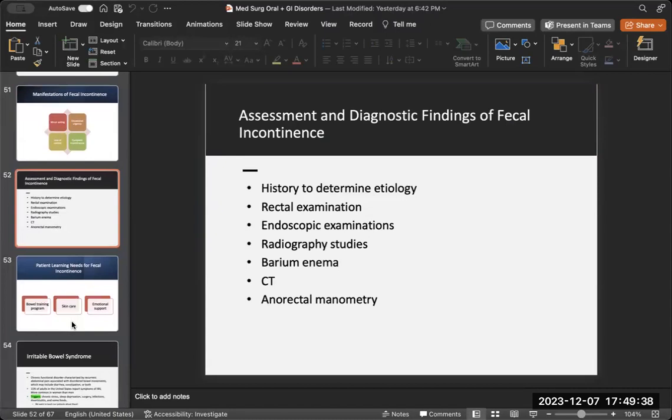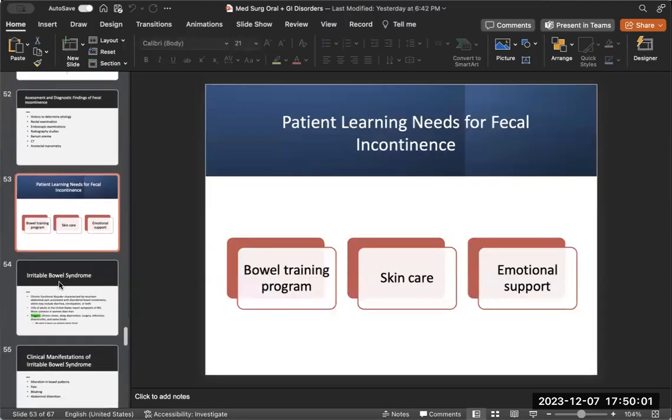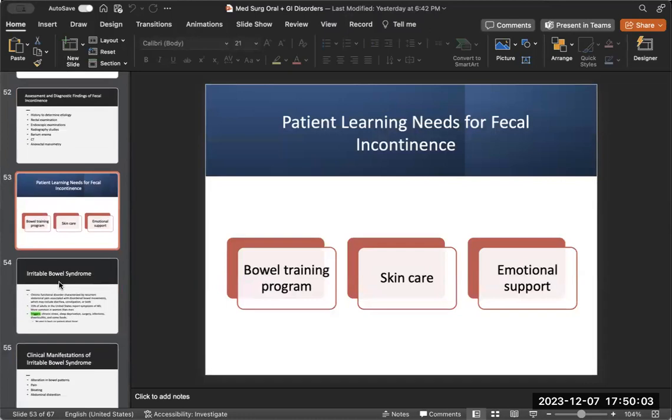So, how can we assess this? Well, we can determine why are they having fecal incontinence, right? Is there something wrong? Is it traumatic? Is it neuropathic? Is it an inflammation process? What is it? Look at the rectum, get an endoscopy, get a barium enema to help get rid of some of that to see what's going on. Okay. And the help with fecal incontinence, because you keep going so much, is support, right?